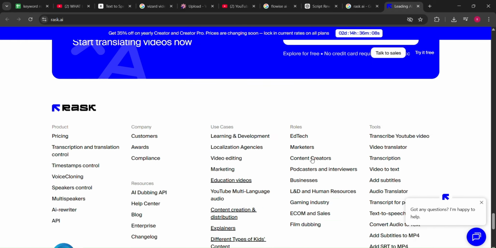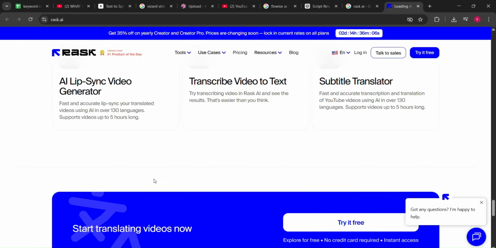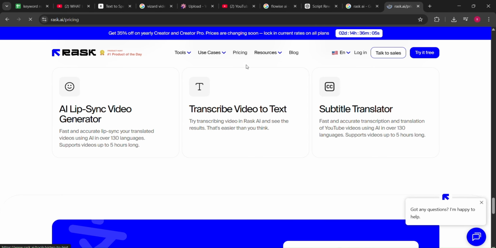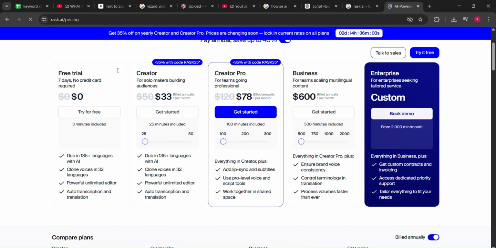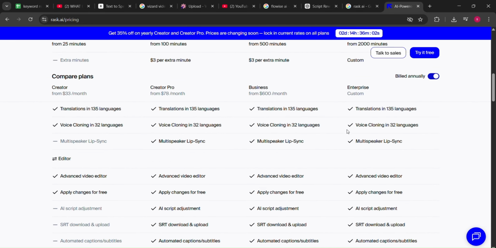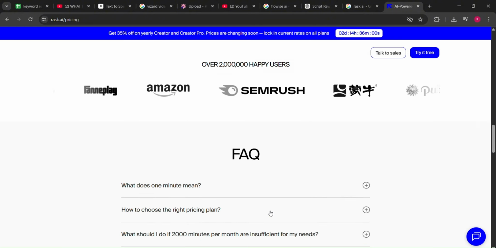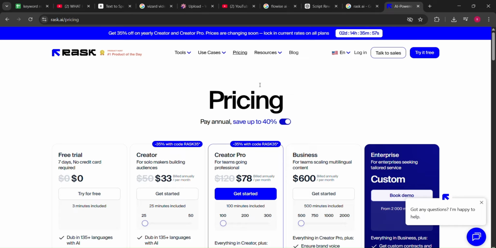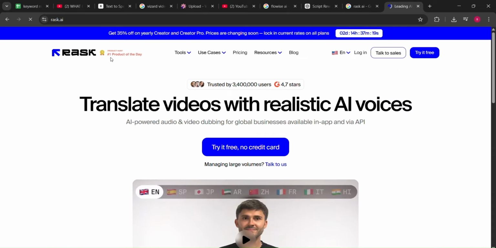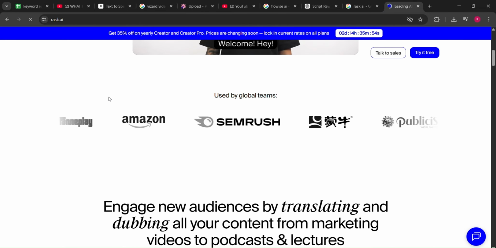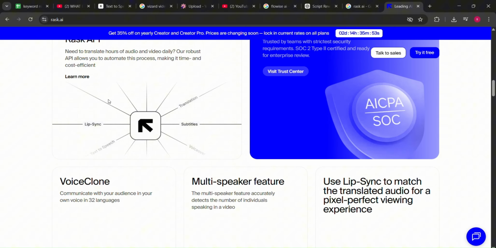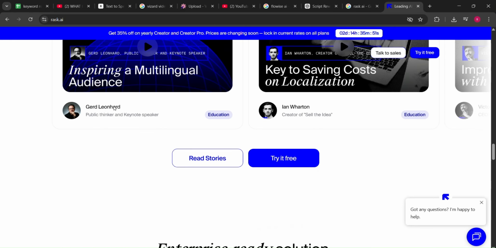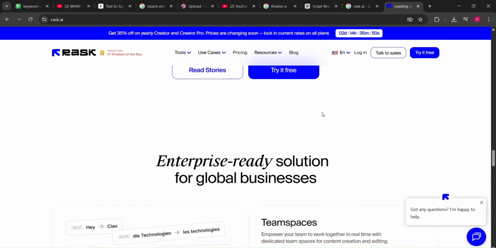After entering your request, click the Generate button and let the system create your content. Within seconds, Rask AI will produce a draft based on your input. Make sure to review the output carefully, check for accuracy, clarity, and consistency, and adjust anything that needs improvement. Even though the tool is powerful, adding your personal touch always makes the final result stronger. That's a quick overview of what Rask AI does and how to use it.